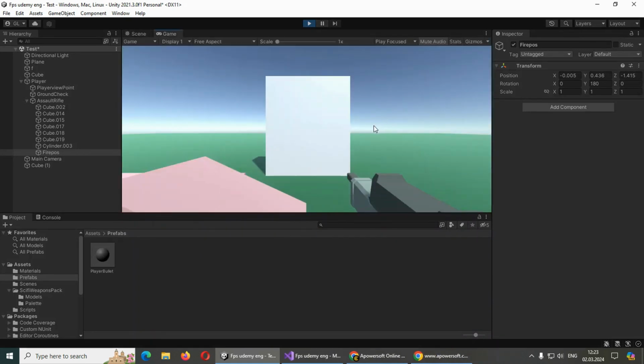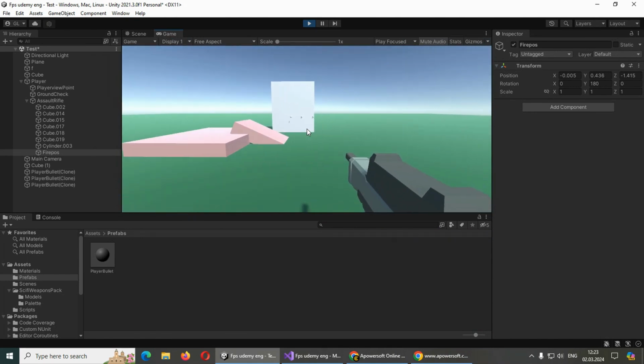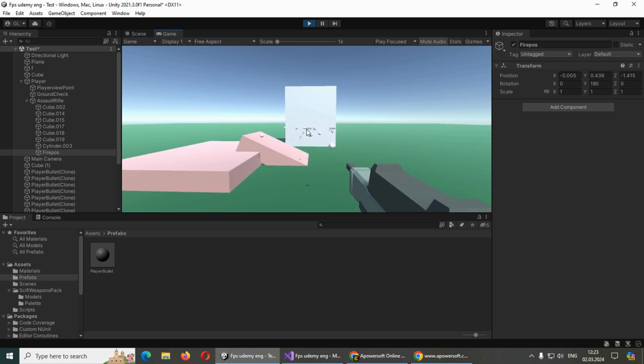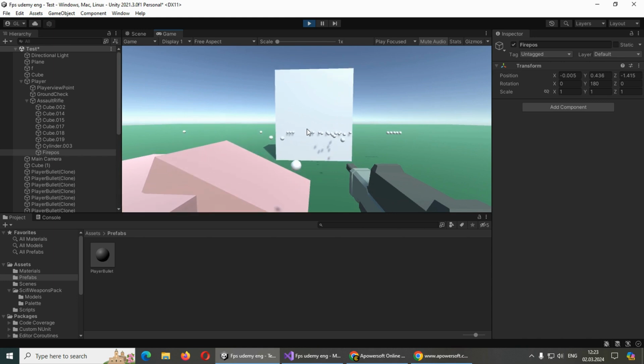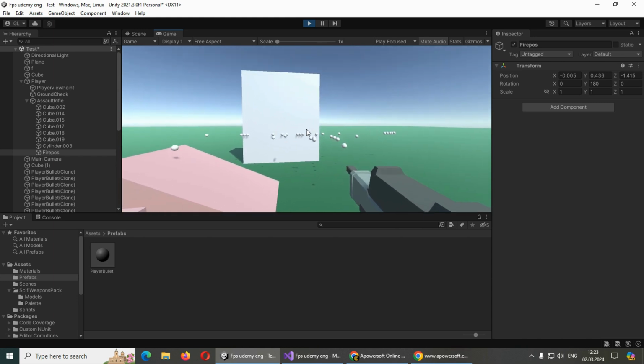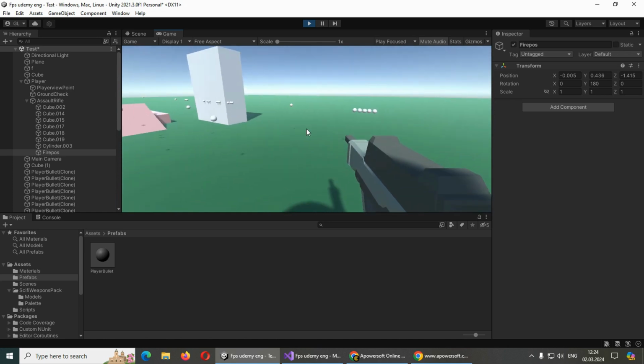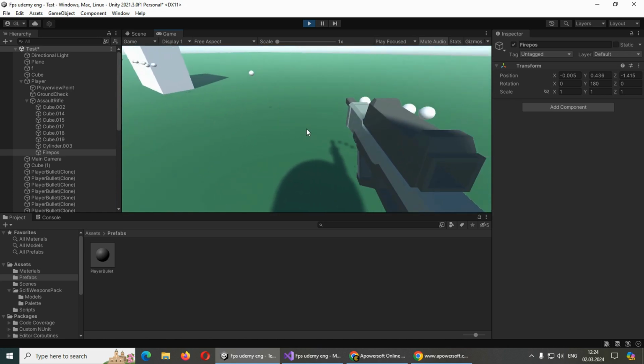And now we can hit play and everything will work fine. But let's check. Yeah, indeed, we are now able to shoot our bullets. The problem is that we can shoot as much as we want, and we will deal with it. But also the problem is that these bullets are staying in the scene, and that's not exactly what we want.